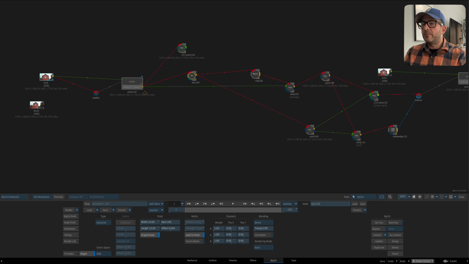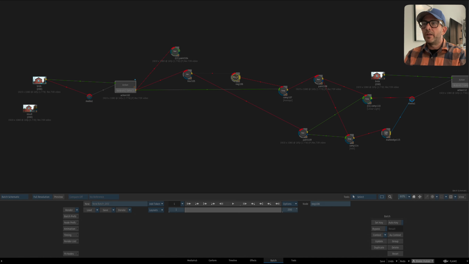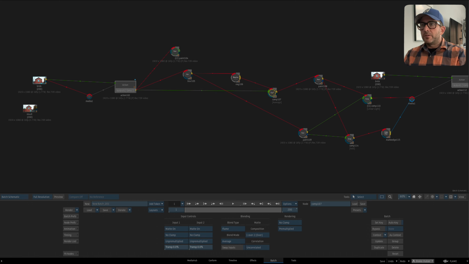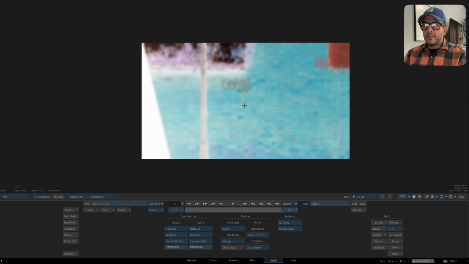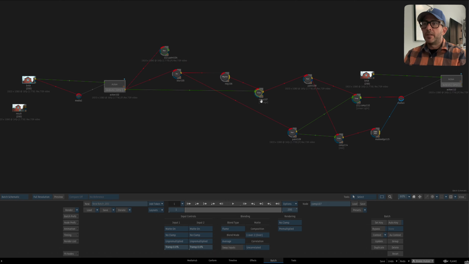Just to kind of refresh everything, you want to first set up a blur node, anywhere between 3 and 10 pixels is more than enough. Then you want to negate that, and then you want to average it over the original. So you have your negated blurred image over the original source image, and this will give you your high pass.